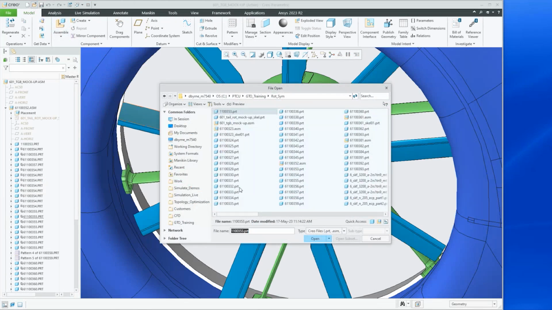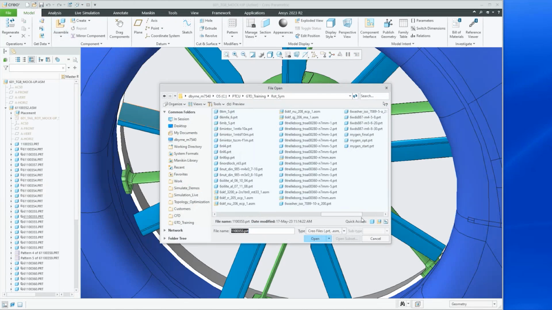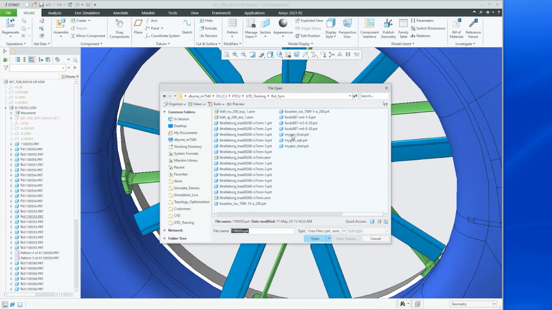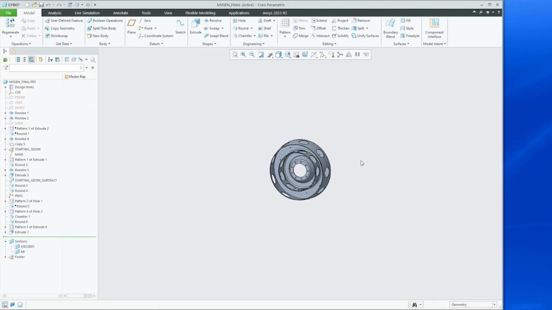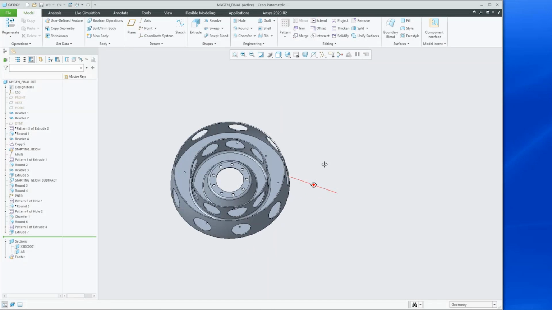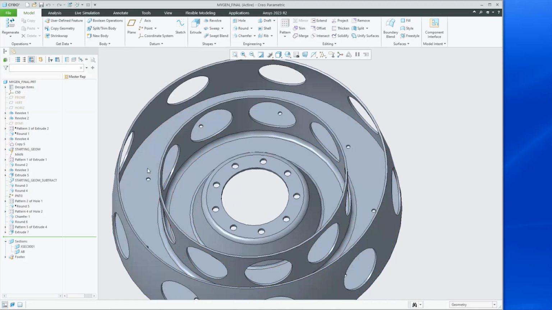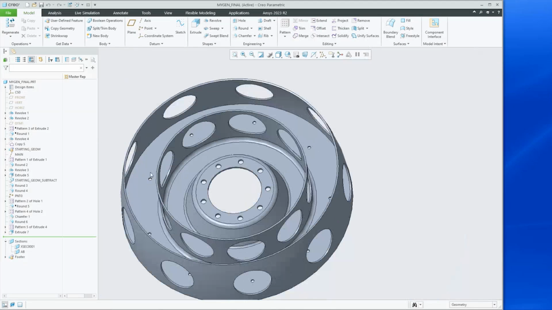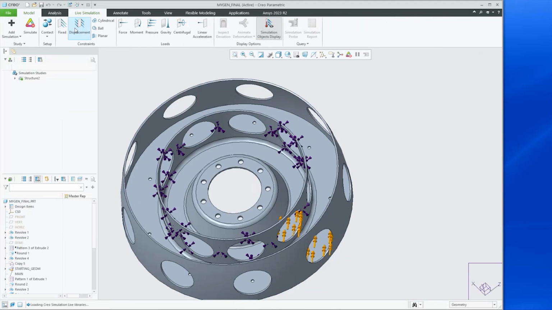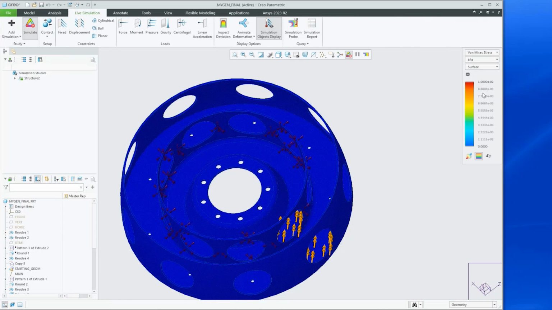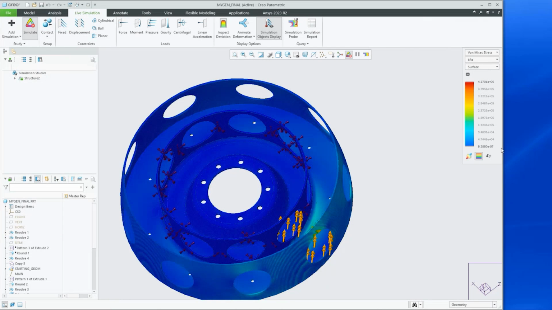And to save time, I'm going to load another part which I've already set up for this. So this is my part that's been set up. Now notice that this part here doesn't have any stiffening ribs in it. So if we just look at this as it is, it's going to have an even higher stress than the previous one.